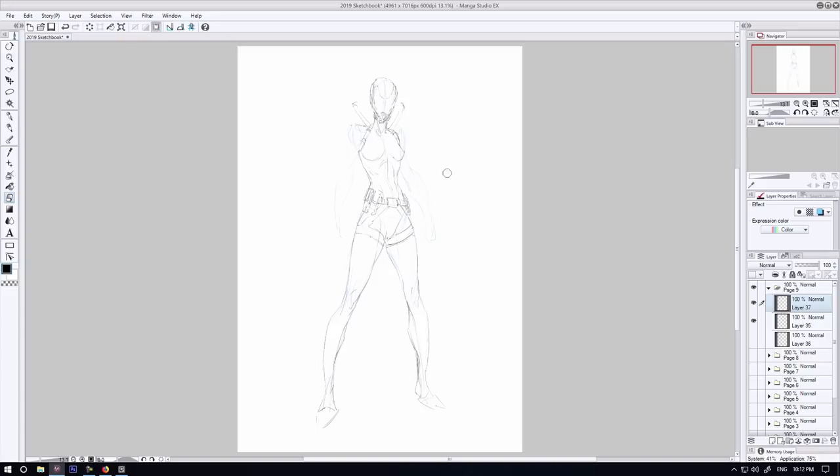Knowing she will live on in the pages of his comic book makes me want to invest the time and energy to go that extra mile and get her to look right. As a concept designer, you have to remember that the look you create is the look that character is going to have from the moment you hand that concept over. It may be adjusted as other artists interpret the design in their own way, but you are largely responsible for how this character will look when they go out into their own little comic book world.